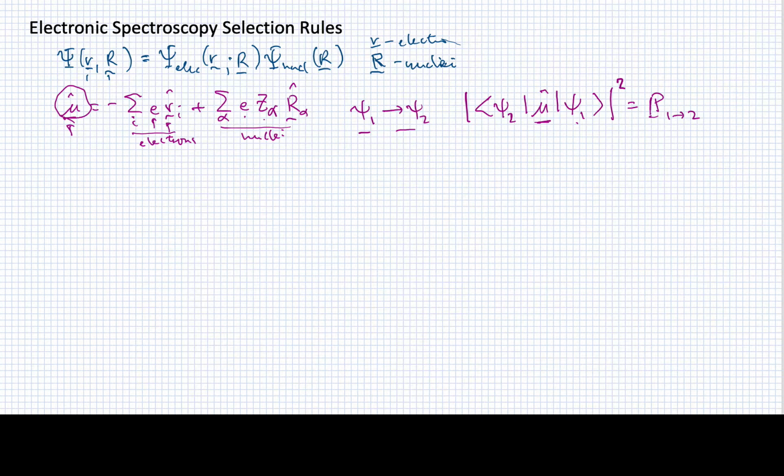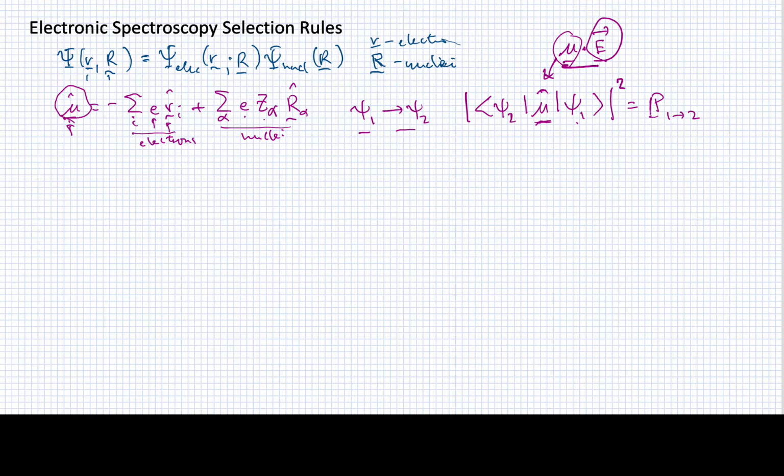Now you may be wondering, this is a vector operator as we've written it here, and I've kept it as a vector in here. In fact, what really goes in here is a dot product between this vector and the electric field. And unfortunately, a lot of times we call the electric field capital E also, so it gets a little confused with energy. But if you'll just mentally program this in for this transition dipole, that gives us the interaction between the molecule, the charges on the molecule, and the field which interacts with those charges.